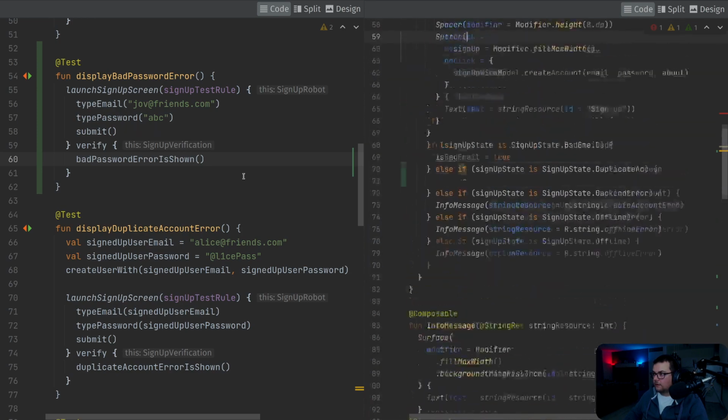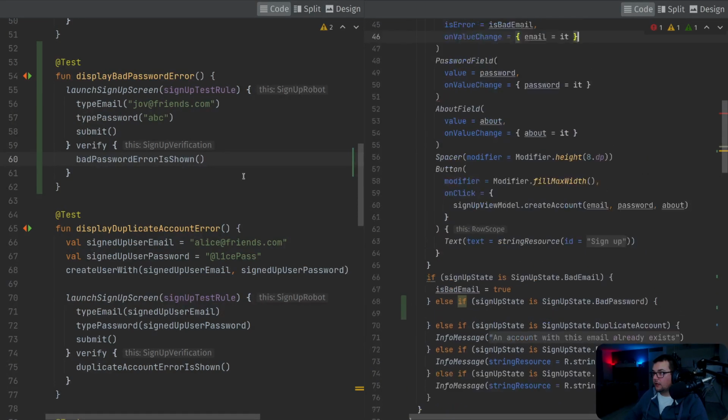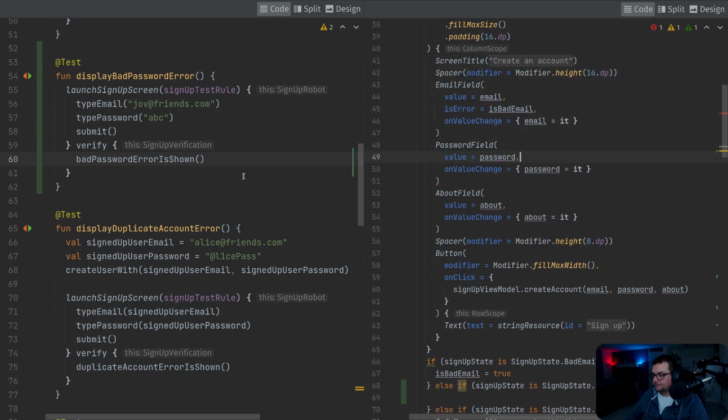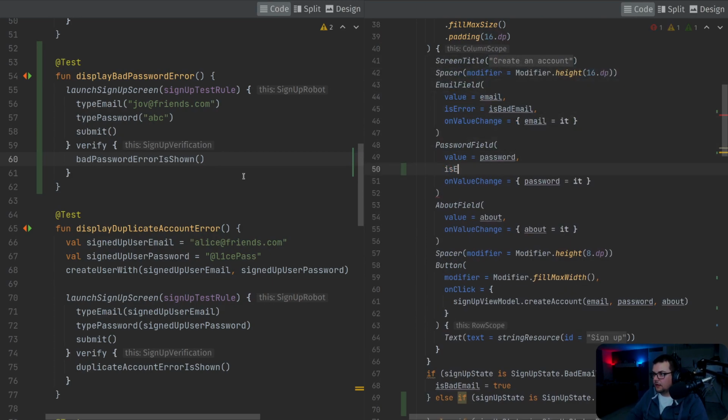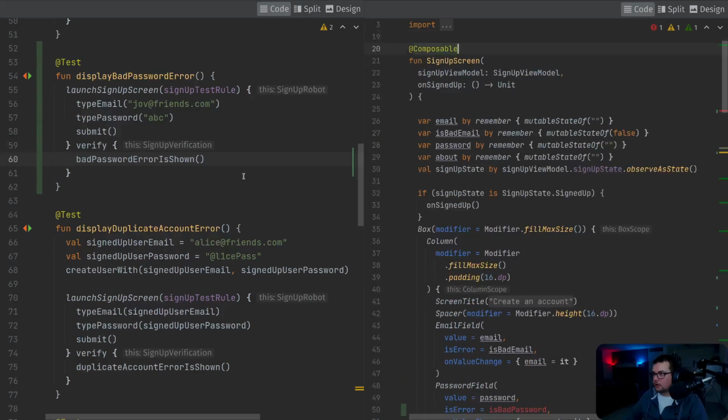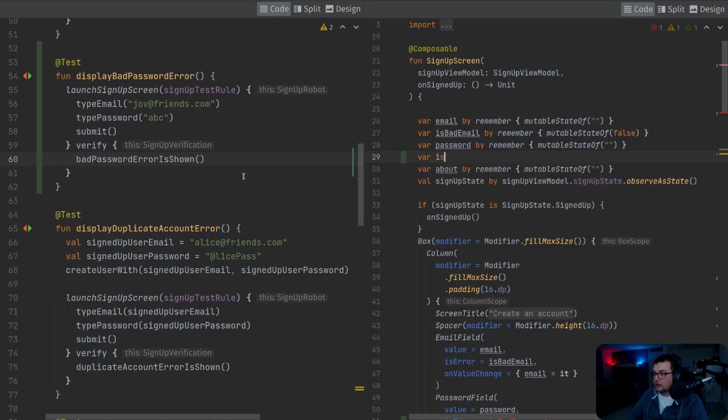Now we have to pass isError equals isBadPassword, and isBadPassword is gonna be an isBadPassword by remember mutableStateOf false by default.